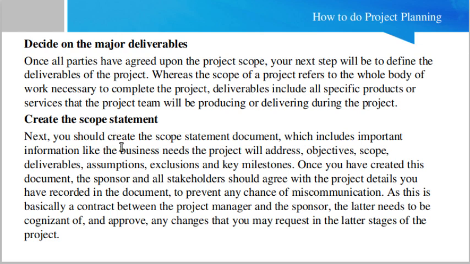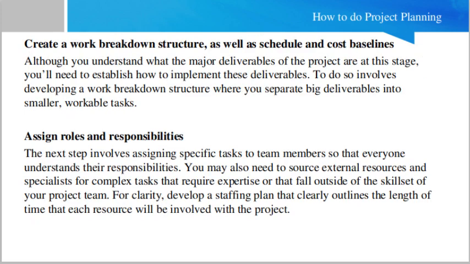You should create the scope statement document, which includes important information like the business needs of the project, the objective, scope, deliverables, assumptions, exclusions and key milestones as well. Remember, friends, whenever we are making a scope document, it is very important to mention the things which are not part of the scope as well. This is also very important.